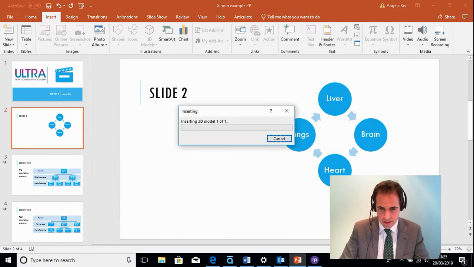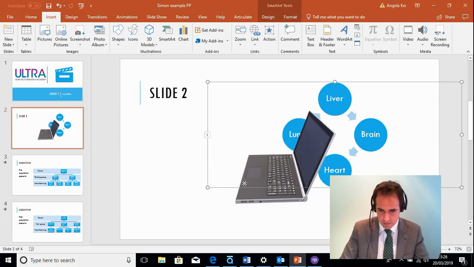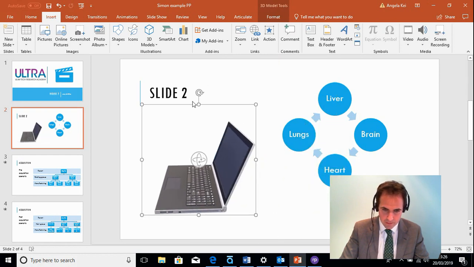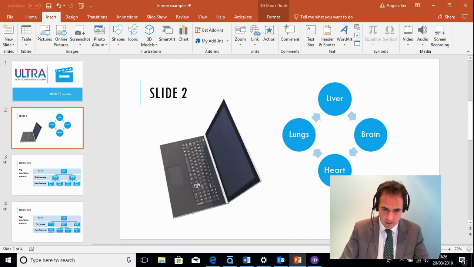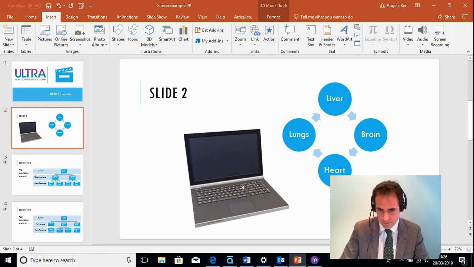Might take a second to render, and then what should appear is a 3D laptop that we can spin around as we like. And here it is. So here we can spin the laptop, we can animate it as we want to. These are just examples of things that you can do were you so inclined.